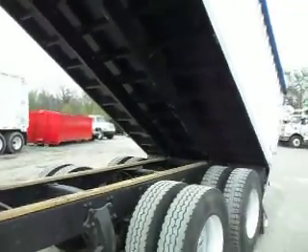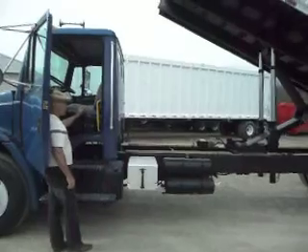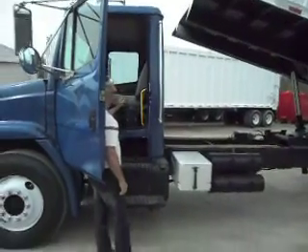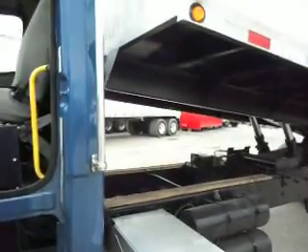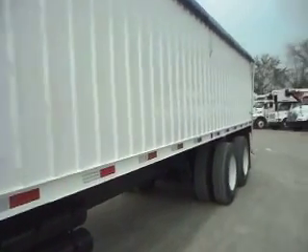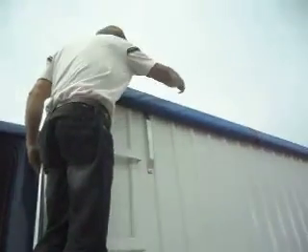John's going to go ahead and start dropping the bed back down. We're going to let you see this truck run down the road as well as what you've already seen — driving and shifting flawlessly. Now look at that: the control is right here by the driver's door; you don't have to get in and out of the truck. There's an option available if you want a rear bed control — we can do that for just a few bucks more, just ask. Look how nice and fast that sucker comes down — smooth, no creaking, just solid welded construction, time tested for flawless use year after year. Look at the nice steps — you can climb out the door and easily access the steps, right up the side of the bed.